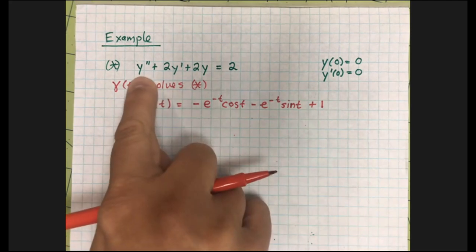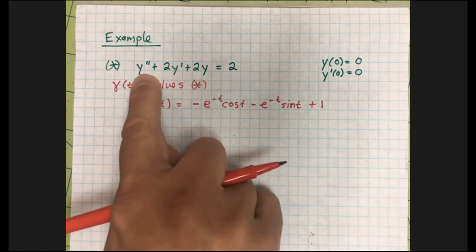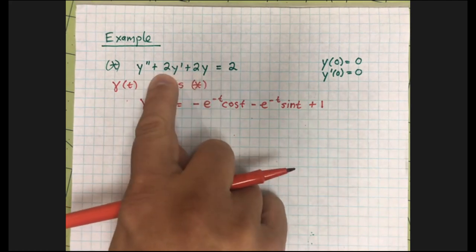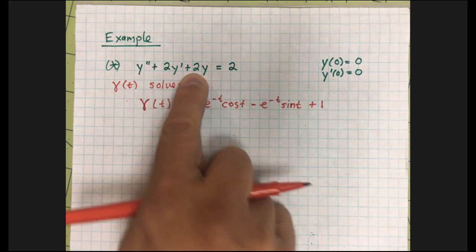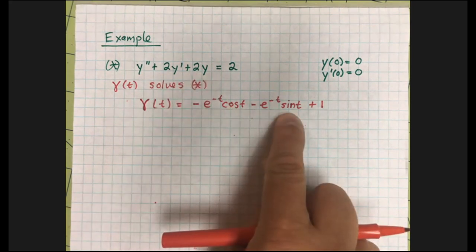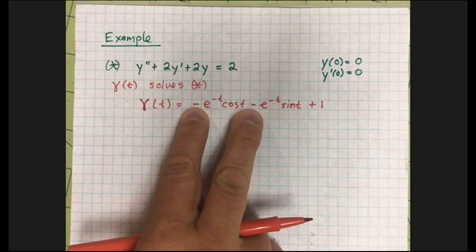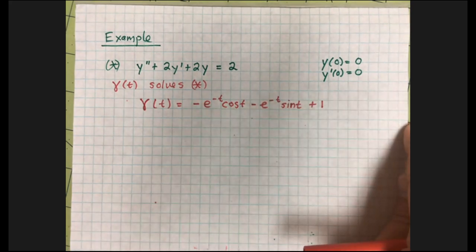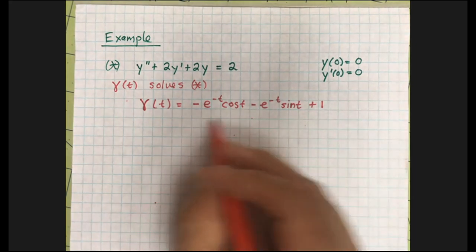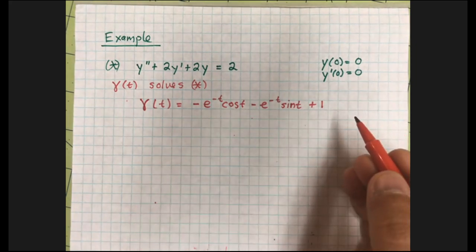And then you know that the homogeneous solution, the characteristic values of this, will be minus 1 plus or minus i. That'll produce these two things here. I must have done the work with the initial conditions to fill in these constants of minus 1 and minus 1. So let's assume I did this correctly. Always dangerous, but let's assume I did this correctly. You can check this on your own time.